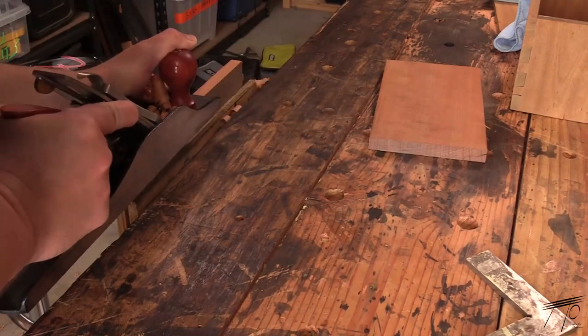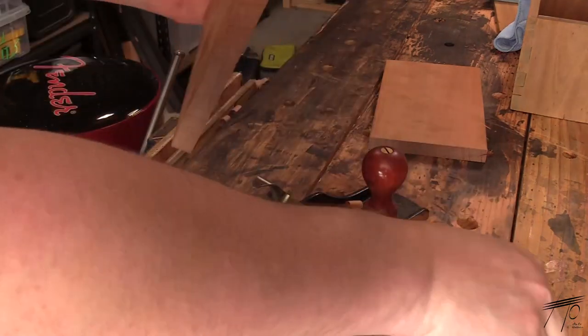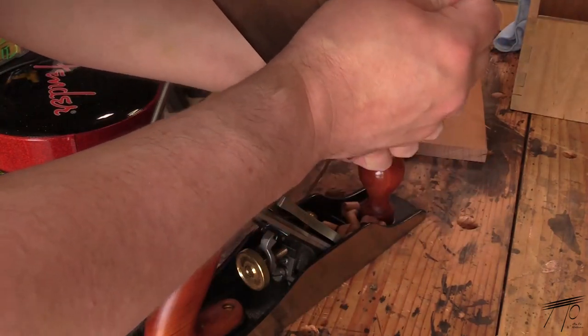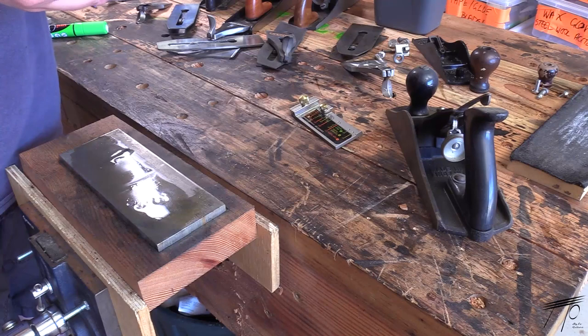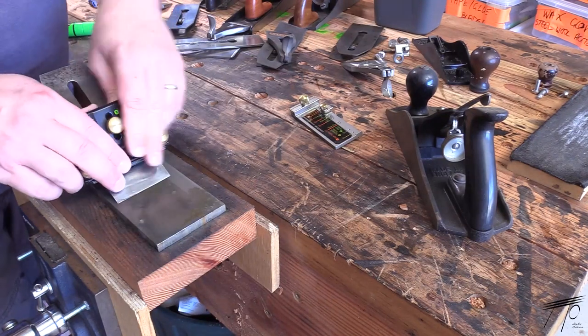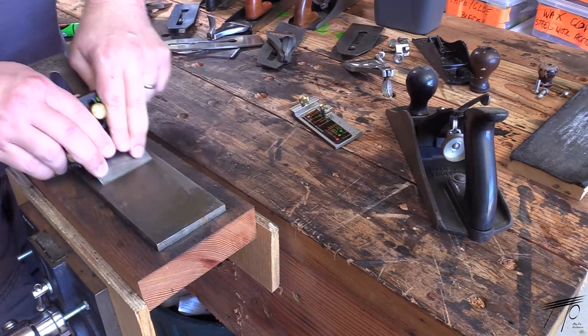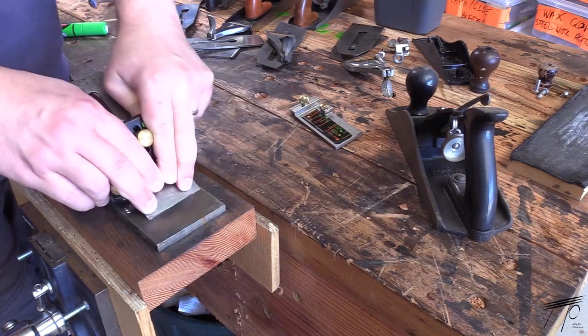Now I hope I'm the only one who has done this, but in looking to generate a burr when freehand sharpening a plane blade in the past, I started to unconsciously roll one of the blades to a steeper and steeper angle relative to the stone. And it was still getting sharp, and I was definitely finding the burr, but in the end the angle meant that it wouldn't shear the timber once it was back in the plane.